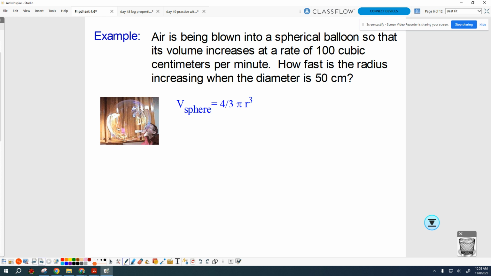All right. So we need to pull out some information. And the only thing AP will give you is volume formulas. They'll be like, of course you recall the volume of a sphere is 4/3 pi r cubed. They'll write it down for you. They don't give you anything else, but they give you that. All right, in the word problem, we need to be able to read stuff out of it. What information do they tell me?